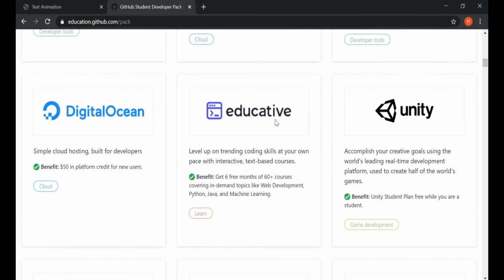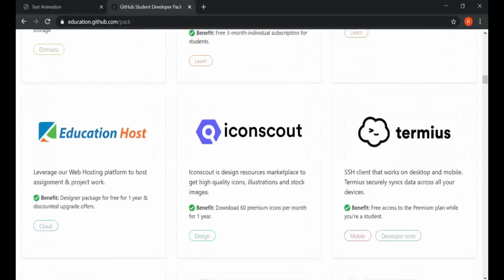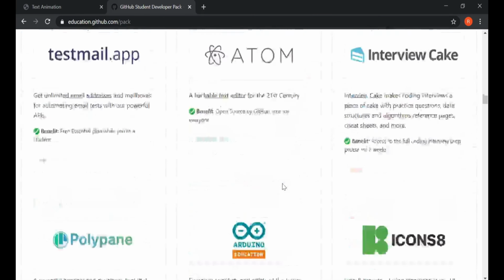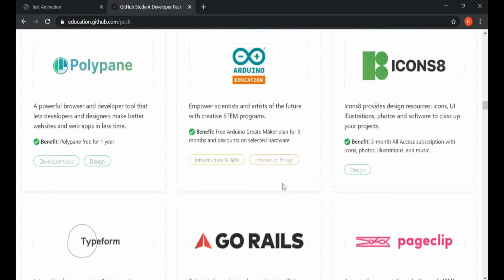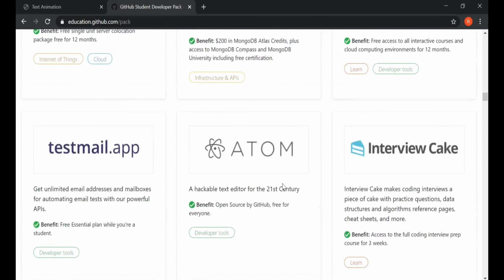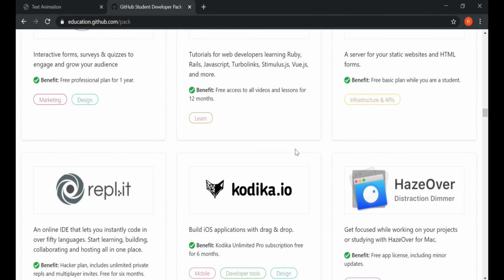So they have created a whole pack with a lot of things you can try, and using which you can create many cool things. This is what I found, and I thought of sharing it with you guys.